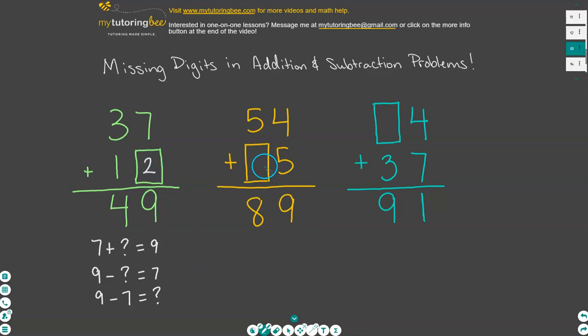Let's go on to this problem here in the middle. Here we have the 10's place that's being added that is missing. But again, we're going to start with our 1's place, just as we always do, because we could have some regrouping happening here. So we want to check if that's happening first before we just dive in and try to figure out this number. So 4 plus 5, that does equal 9, and we don't have anything that's being regrouped to the next place value.